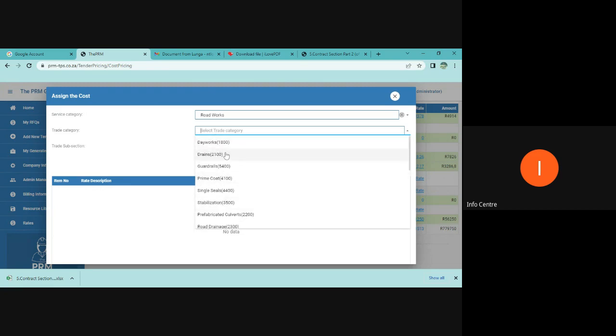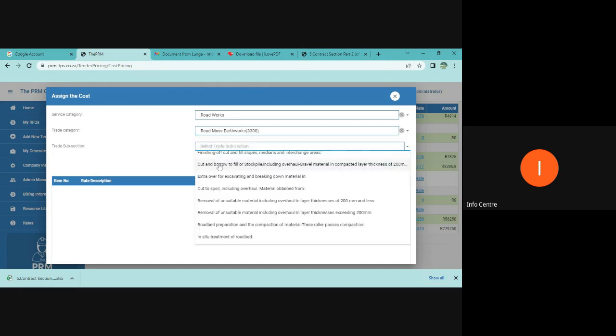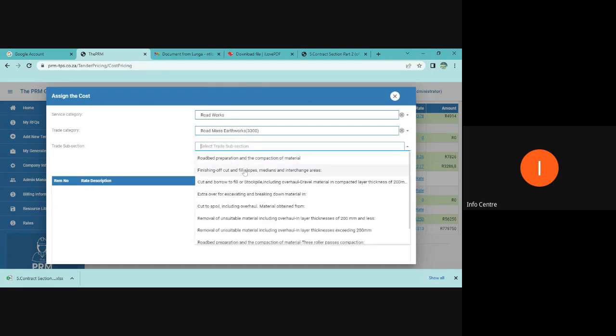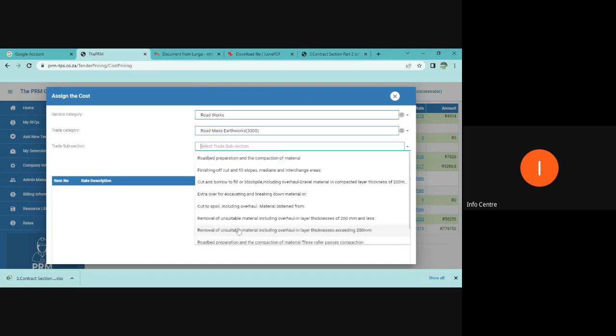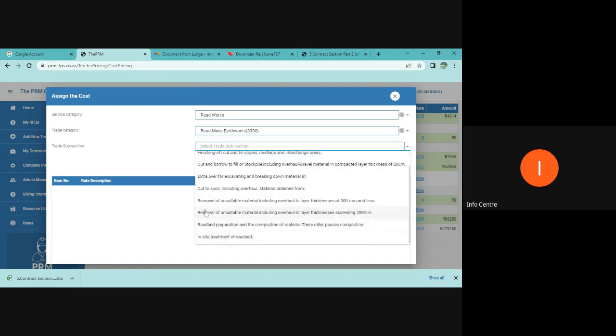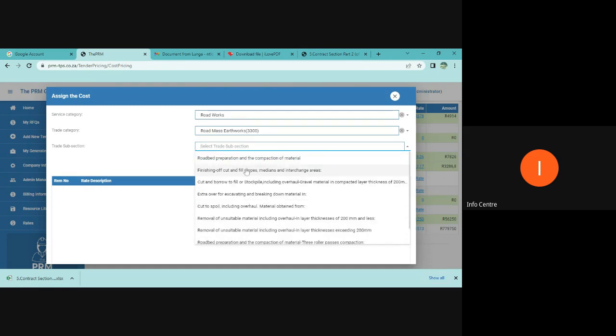Then from roadworks, dayworks, mass earthworks, then you can go, because we know that for earthworks you are sure to get everything that you want when it comes to road, even though you're doing general buildings. Cut off, extra over, cut to follow, preparation of the road, finish, cut to borrow, extra over, cut to spoil, including overhaul.